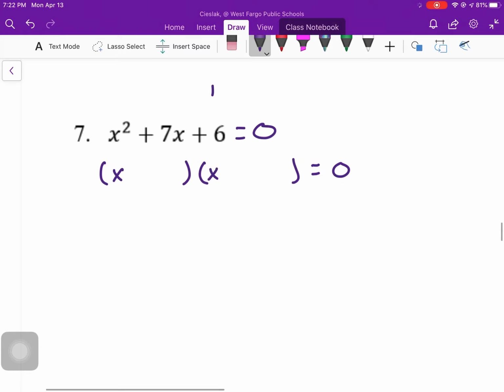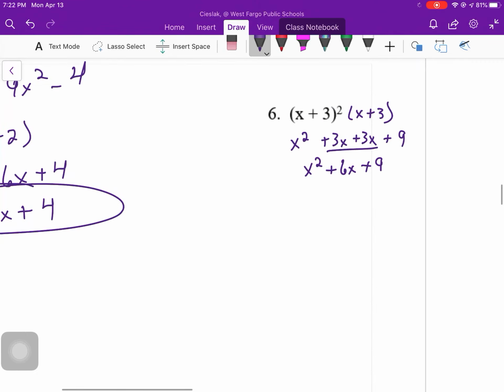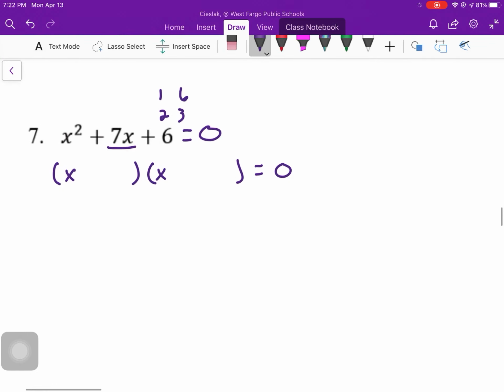And then we got to think about the factors of 6. So 1 and 6, 2 and 3. And I've got to think about how could I combine those so that my outside and inside terms combine to give me 7x. Just like we were adding the middle two terms here to get that middle one, that's what we're looking for here. So I look at these combinations and I see I got to get a 6 and I got to get a 1 because that would get me to 7. And if it's got to be plus 7x, both of those would have to be positive. So that when you add, like if we FOIL here, your outside gives you 6x, your inside gives you 1x. You would have to add them together, so they both got to be positive.